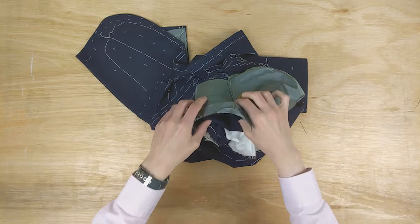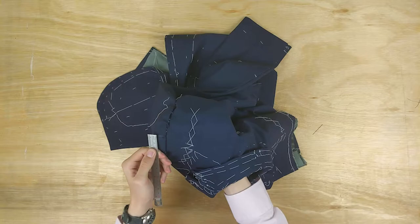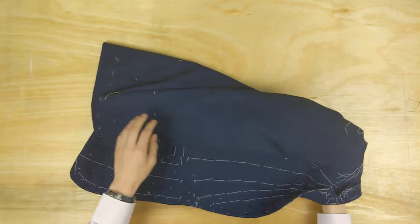Ideally, do the first baste for both shoulders, get both sleeves on, make sure they're very close mirror images. Before the second baste, flip the jacket inside out to check that the sleeves do look like they're in the right place. If not, then you're going to have to take it off and do it again. Put it on a hanger, if it falls nicely, then you're good to carry on.